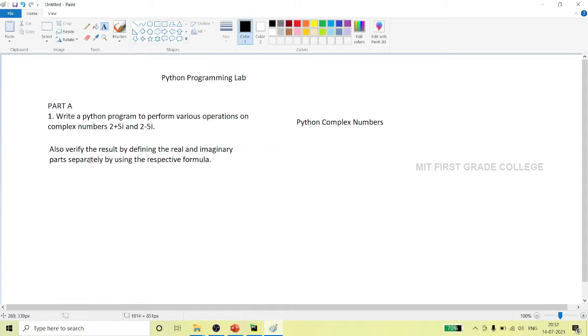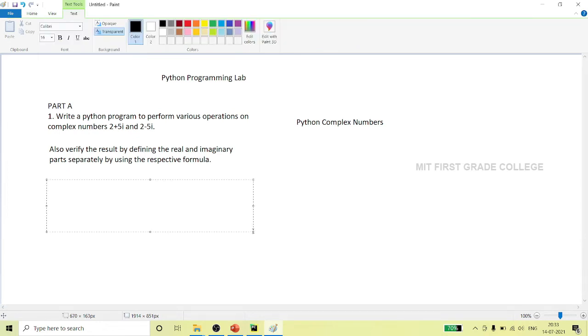In today's session we will see the second program in our lab list.